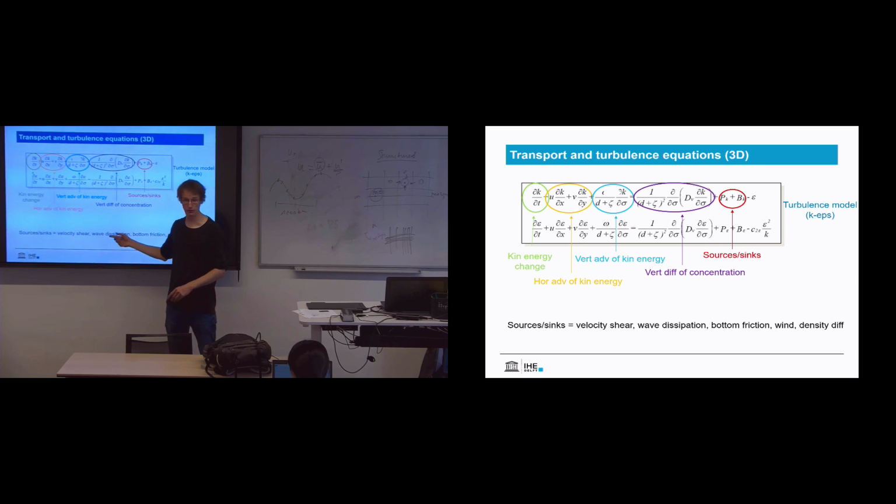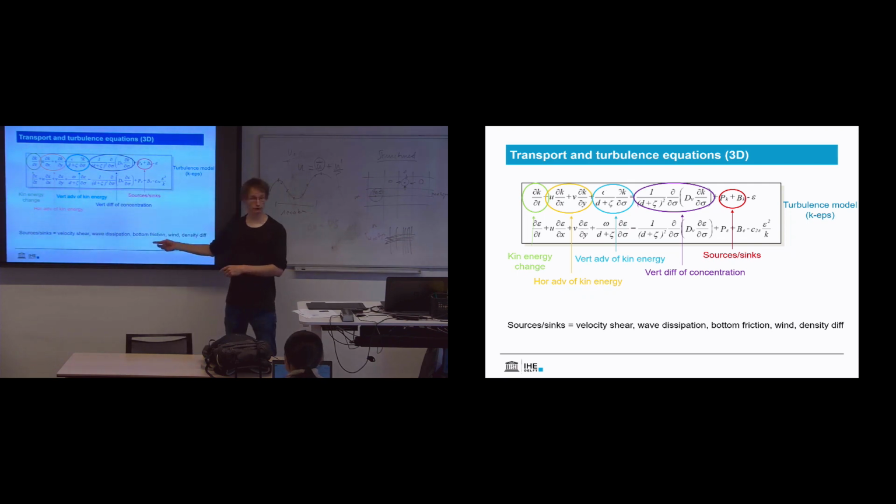You also have wave dissipation. Waves actually work in two ways in a water column or in a turbulence model. One way is that a wave can break or whitecap. If a wave becomes so steep, it just starts losing energy, and that is a surface source. But a wave also has orbital velocities that reach the bottom. If you have a wave-related velocity near the bottom, you get a bottom shear stress. So that's also a production term of turbulence, but near the bottom. So that's the effect of waves.